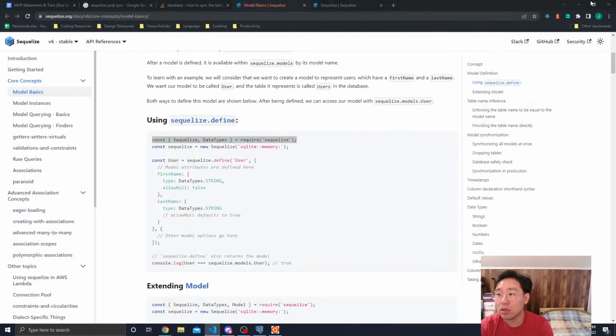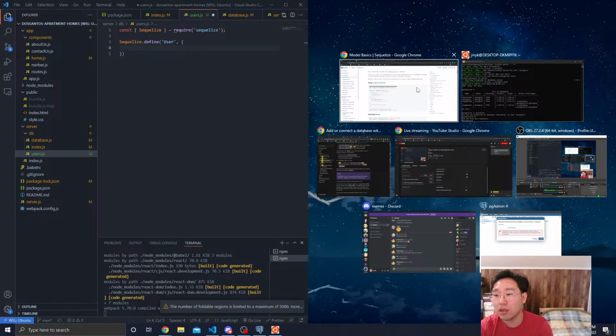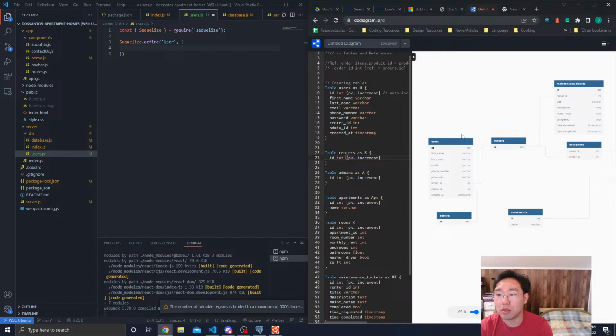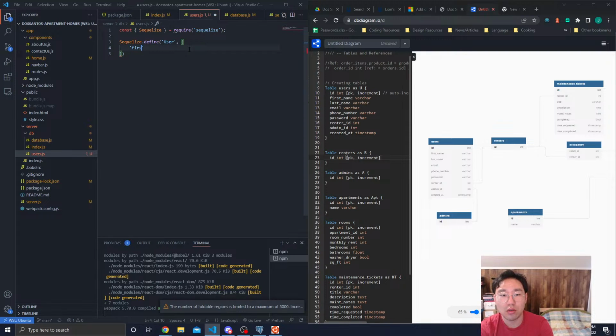For this, I can make this small. I'll push this over to my left-hand side and check my DB diagram. What does my user have? It has first name, which should be a string.